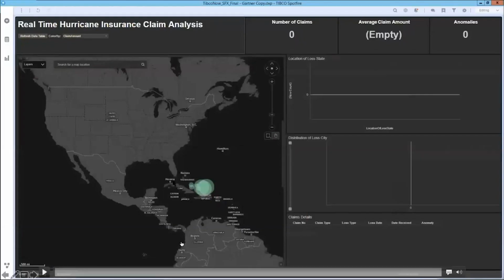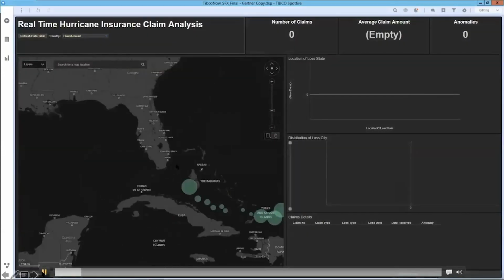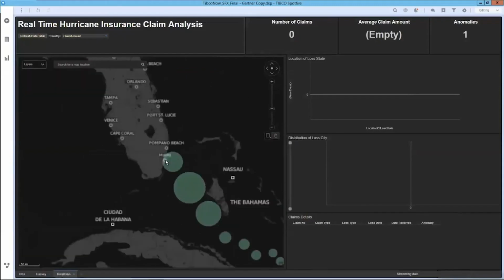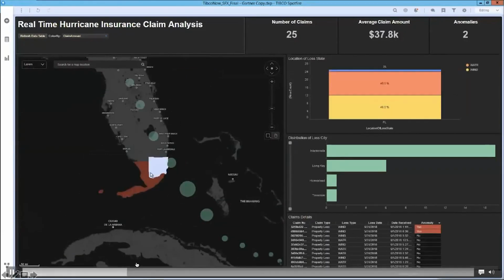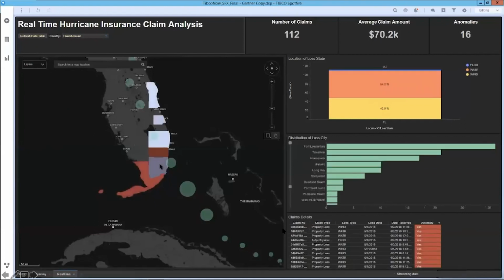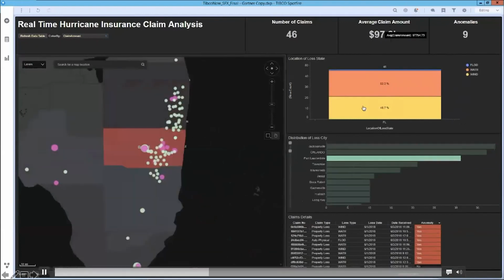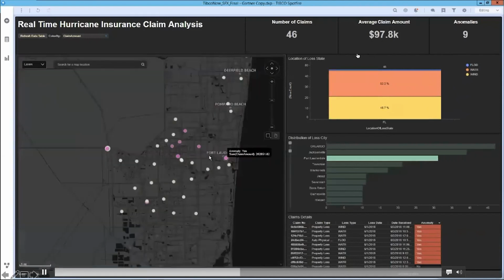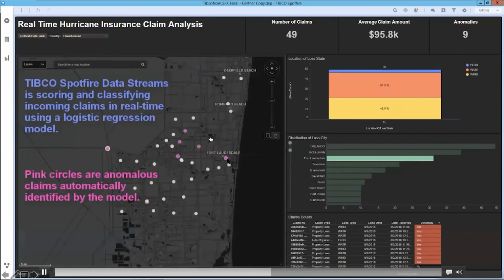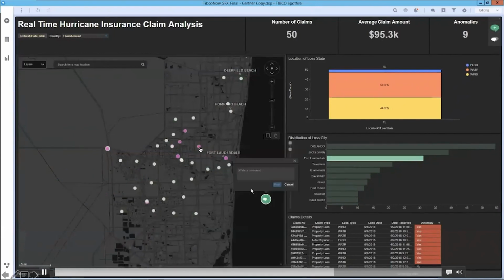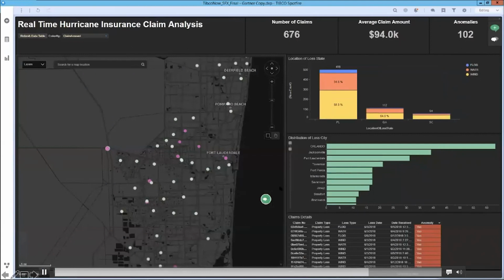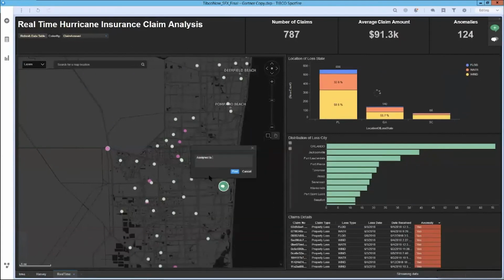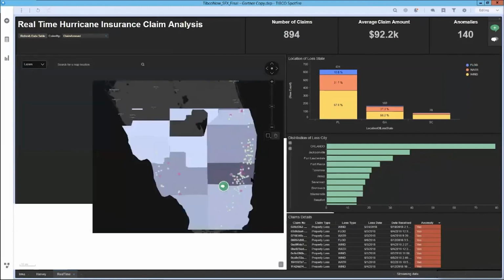So just a quick example of this. This is a sped up hurricane from last season. You can see the hurricane coming up through the Caribbean, and as it lands there, we started to generate some insurance claims. This work was done with an insurance provider. You see the claims showing up on the right-hand side, the number of claims, the claim amount. We're also running from an inbuilt logistic regression model, figuring out which claims might be fraudulent. These little pink dots have been identified as potentially fraudulent claims based on the path of the hurricane, the size of the claim, in comparison to the value of the house, that sort of thing.